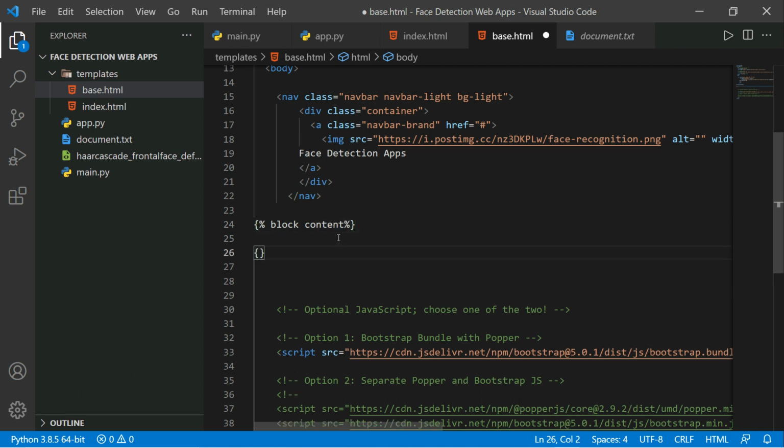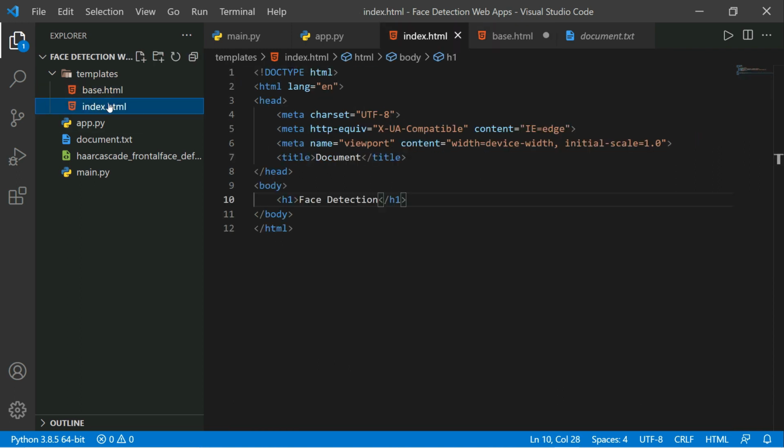That means on this Jinja template we actually extend the base.html from index.html. So this is nothing but our end block. So now we can put this content on this base.html. Let me go to your index.html.